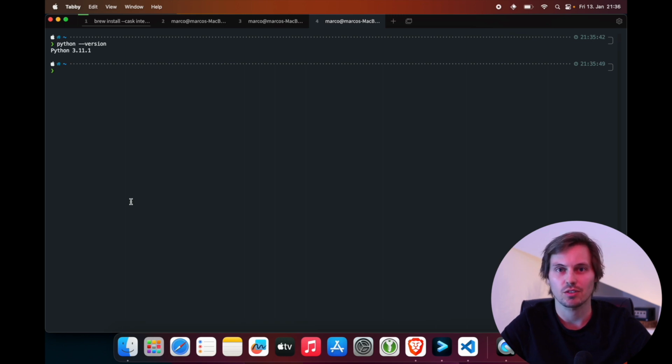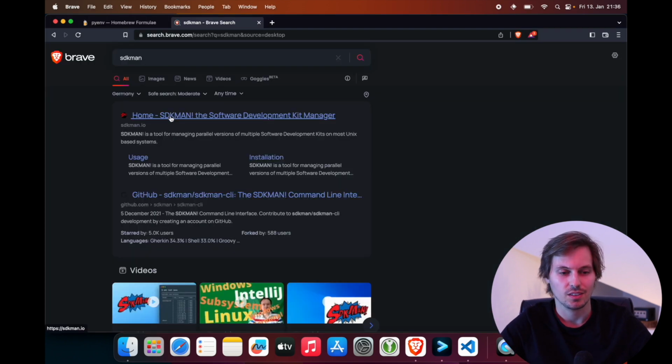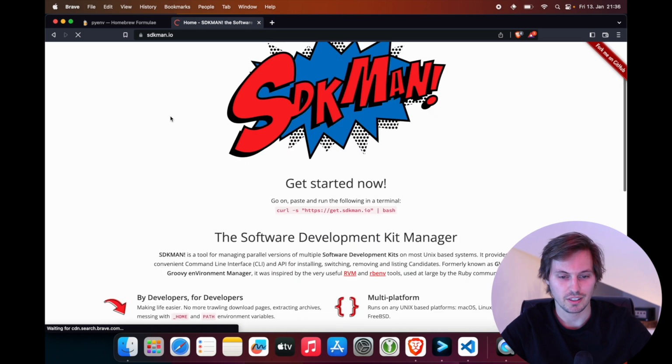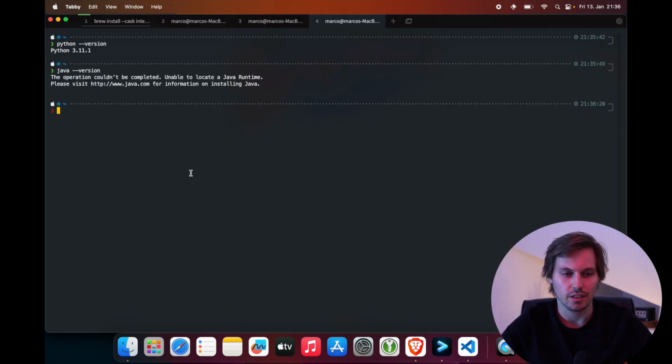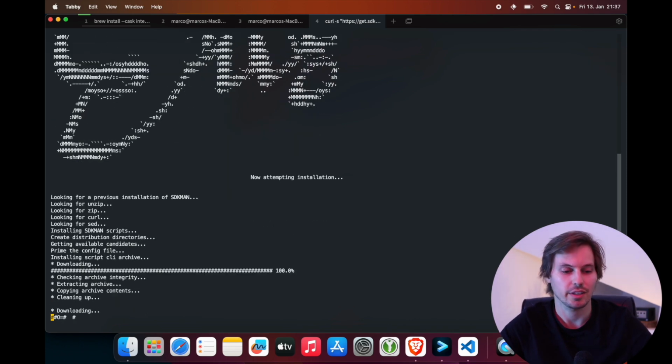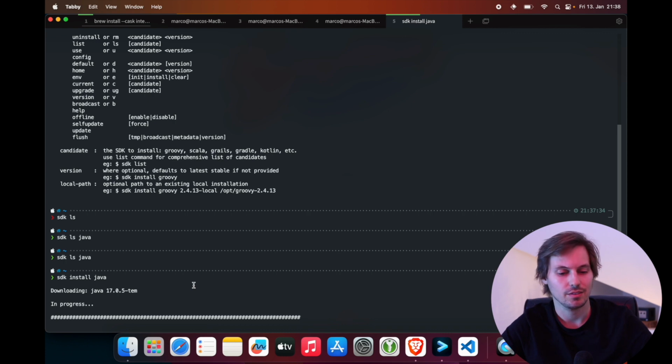And as I'm also doing lots of Java development, let's see, we don't have any Java installed. So let's go to the SDKMAN website, and I can just call the installation script, and now it's piping it into bash, but I could also use zsh. So now I'm installing just the latest Java version with sdk install java. And after the installation, I can also set it to the global version, basically the same as pyenv. And now I'm good to go with Java and Python.